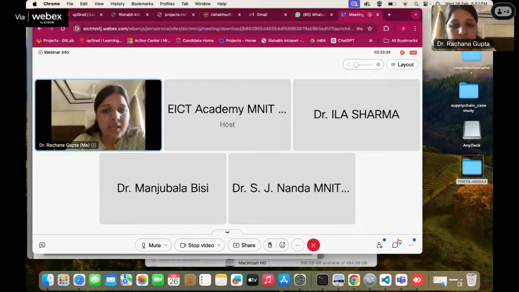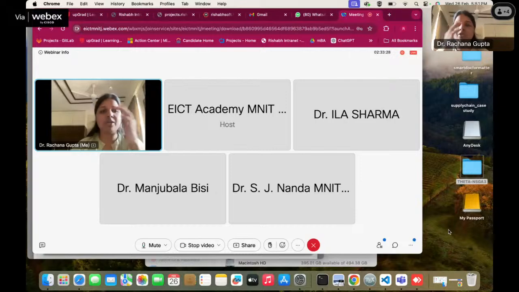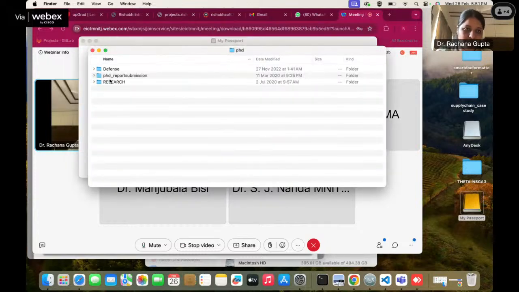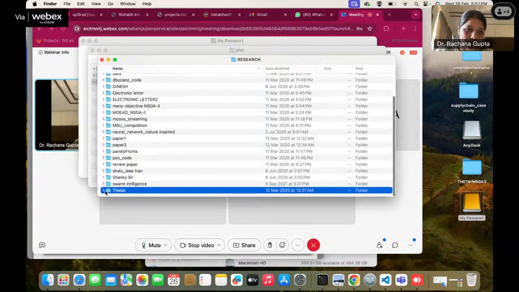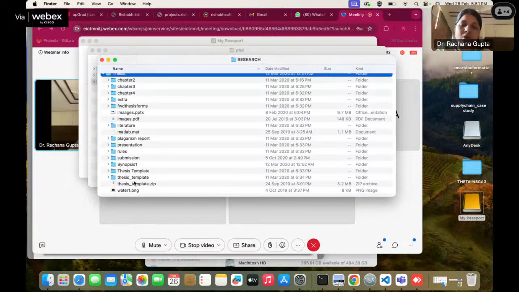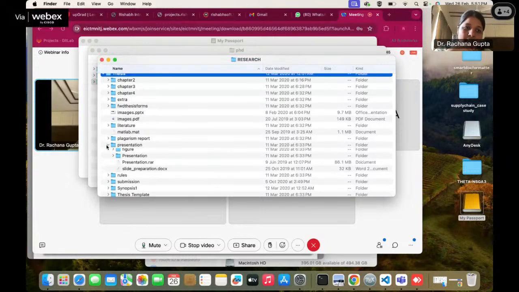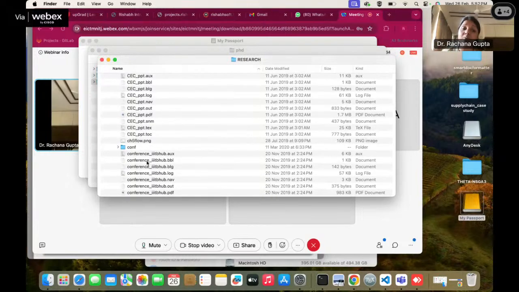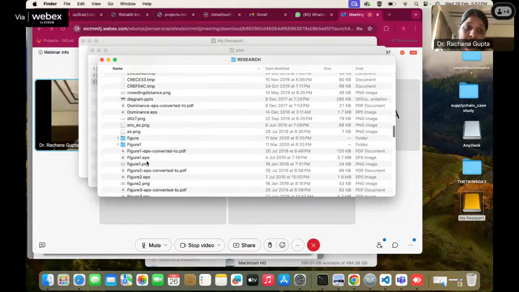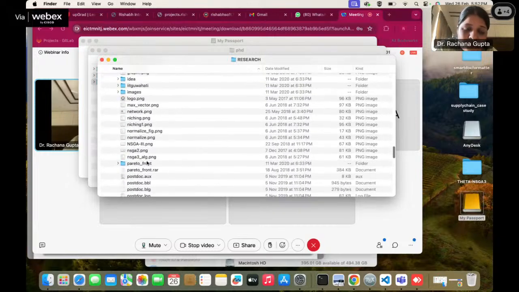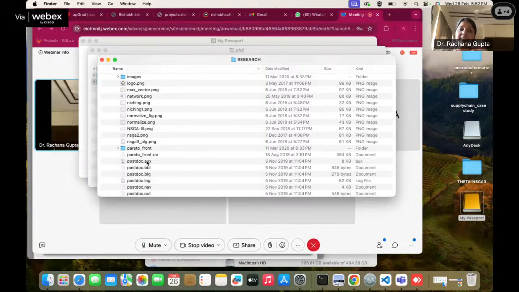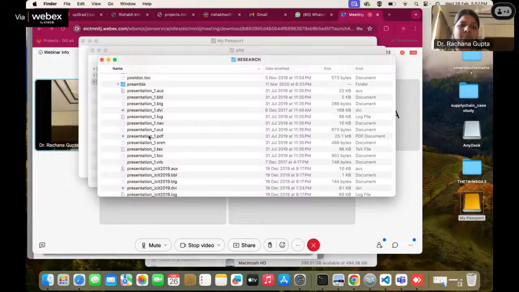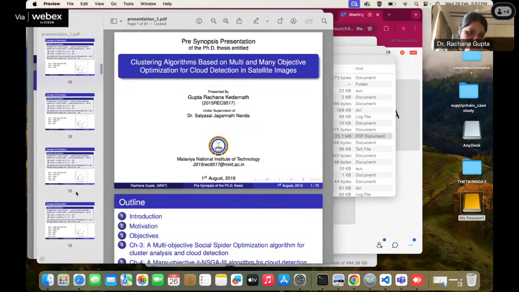So here I am. I have planned to showcase the application, but before I start demonstrating, this application is from my PhD research work. Basically, you can use this many objective optimization algorithm in multiple applications. Trivago is a very good application, where it is satisfying multiple objective spaces to get the optimum hotel details for you. These are the many applications, but we have applied it to satellite images.